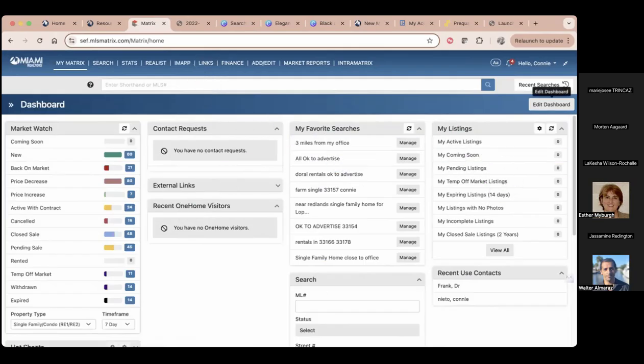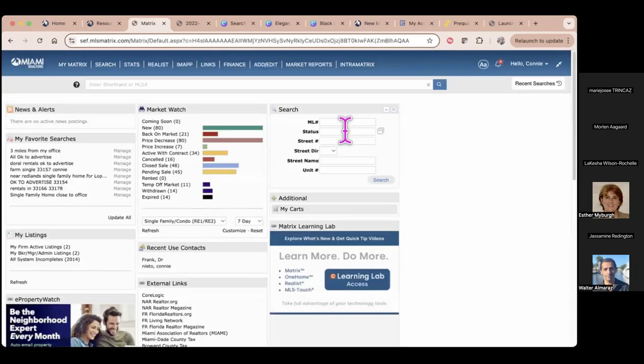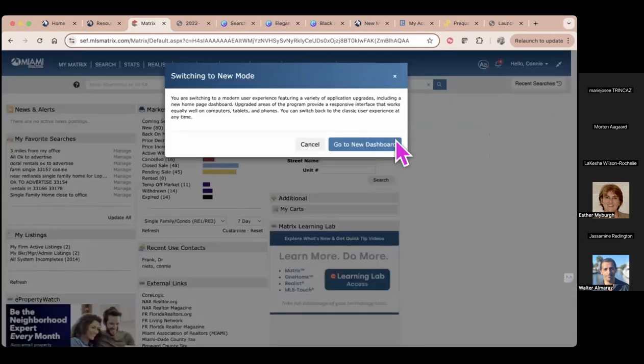One of the new things about the dashboard is that. Next up, I want to show you that if you did not like this and you want to switch to your old version, you simply click on hello and can come right back to the classic dashboard view. So again, you can have it the way you like and switch into your new beta version.